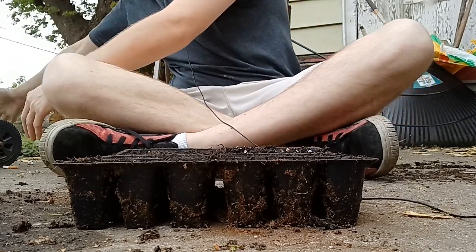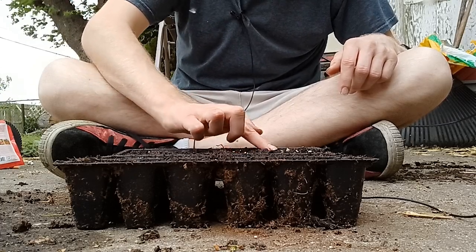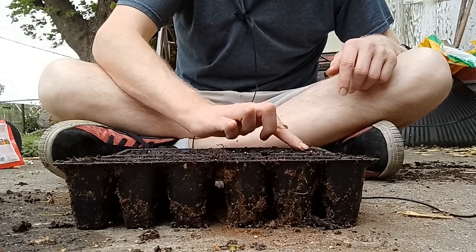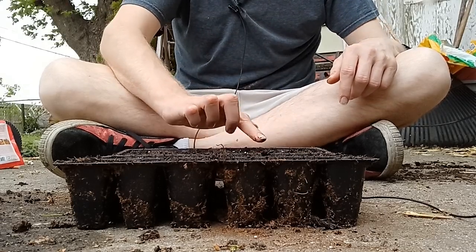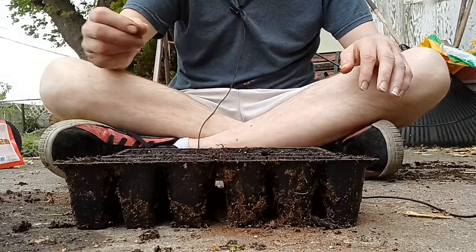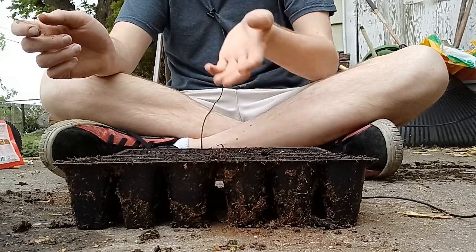Okay, I'm just gonna throw the filter over there. Okay, now I got everything planted. And like I said, I will be back with an update on everything. Make sure you put this in a sunny location. Either you could put it outside so you don't have to harden it off like I'm doing. I'm putting it outside. Or you could use grow lights, make sure the light is right here, or they can get leggy if the light is too high.